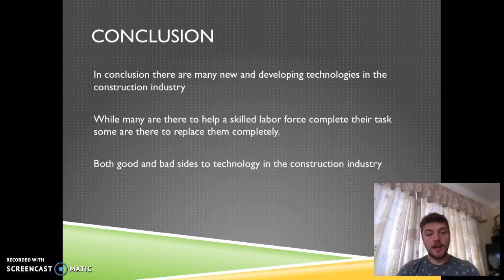As I've shown you, BIM allows more complex and intricate designs. This means that you are able to really design out any awkwardness or any clashes from the outset. The brick pave laying machine is another one which I found helps the end user. It's not such backbreaking work, but again, the cost and the initial outlay of money is going to be a lot for any construction workers or construction companies to have to pay out to take on such a machine.